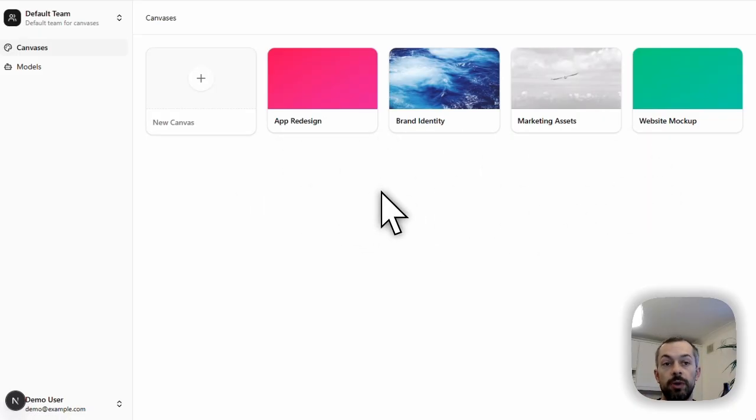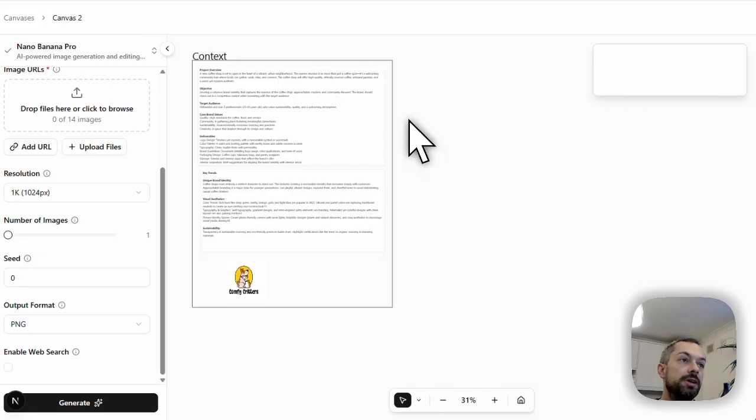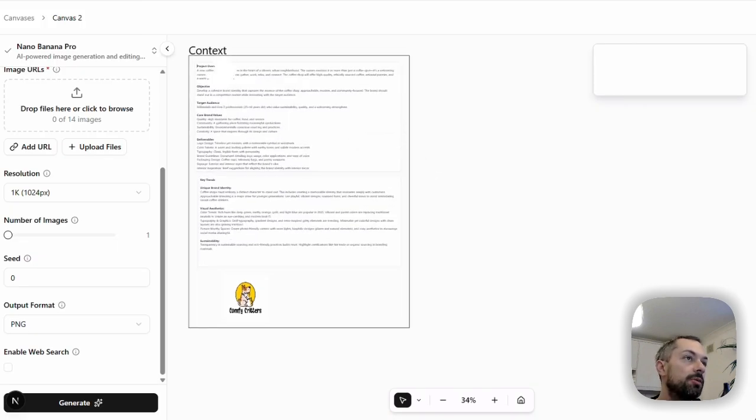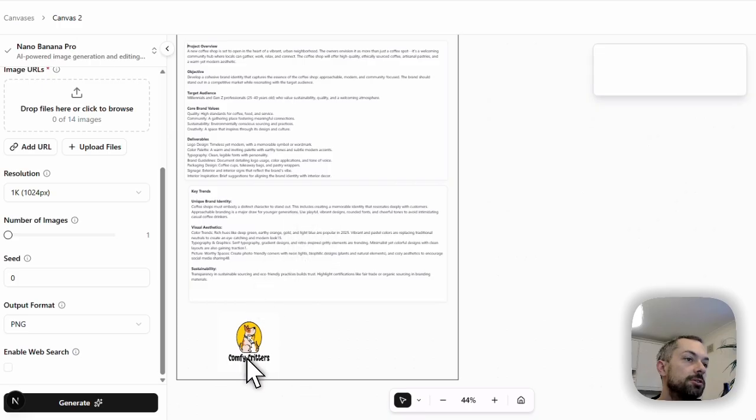Each project will have its own context, to help the agent navigate those different projects that the designers might be working on. For example, if I open this one, here I've got some context already set up: the project overview, some industry trends, and a logo. These are things set up by the designer or art director, that might be coming from the clients, all the things that the agent needs to do its work.